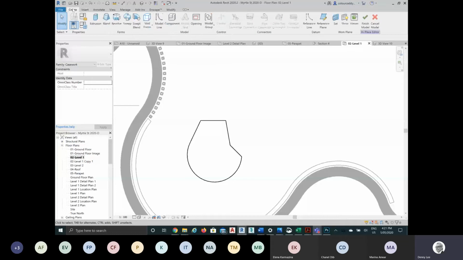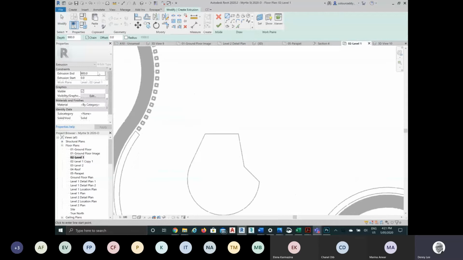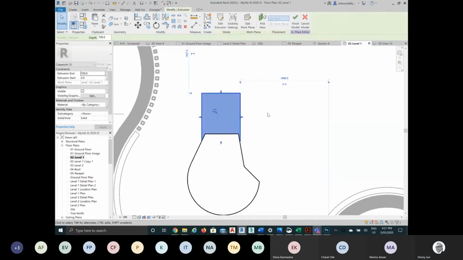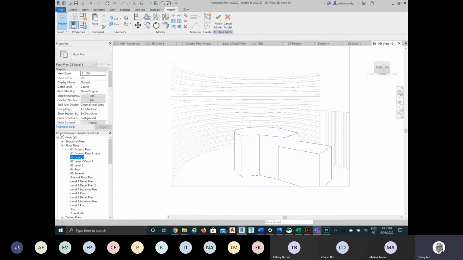So we might have maybe a little side table that comes off this or something. So again, another extrusion, and that may be lower. So we'd make that maybe 700, for a dining table sort of height. And then again, you can draw another little extrusion off to the side. Okay, so there's another one, and then back into the plan.